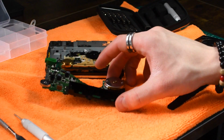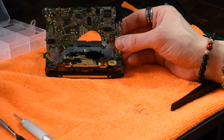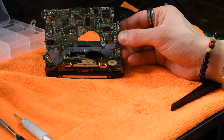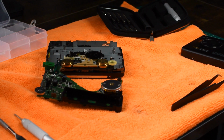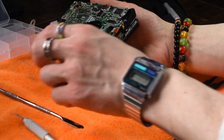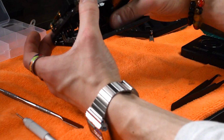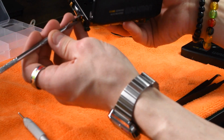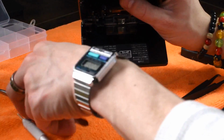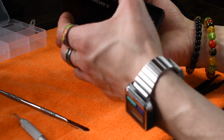Also, I must say too, the way that they've laid out all these components and everything is extremely efficient, and honestly, it's not that hard to figure out what goes where. So yeah, now that I've kind of shown you how to take this thing apart, I'm just going to go ahead and put it back together. Now, before I seat the PCB in there, I'm going to open the front door and make sure that the motor screws are lining up. But you'll be able to see the screws of the motor, and they should line up with the screw holes that we originally took out.